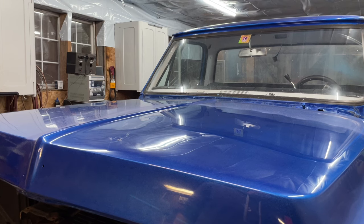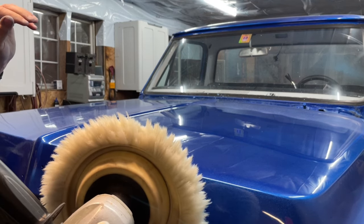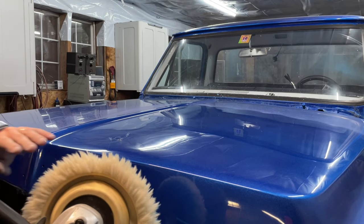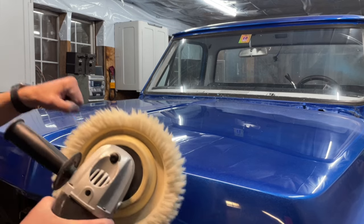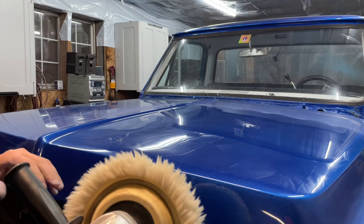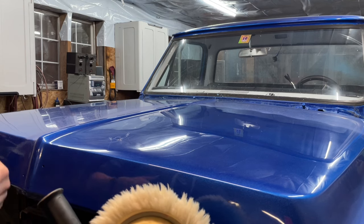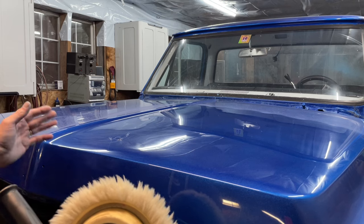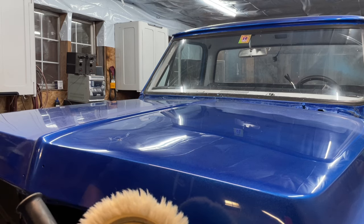Now, one thing you'll hear from a lot of people is that when it comes to buffing, they're afraid of burning the paint. I can tell you, as long as you keep moving, you don't let it dry up too much, and you don't push down hard, I've never burned a paint job. I've buffed quite a few paint jobs. Now that I said that, this will be the first one I burn, but I've never had a problem burning through the paint.